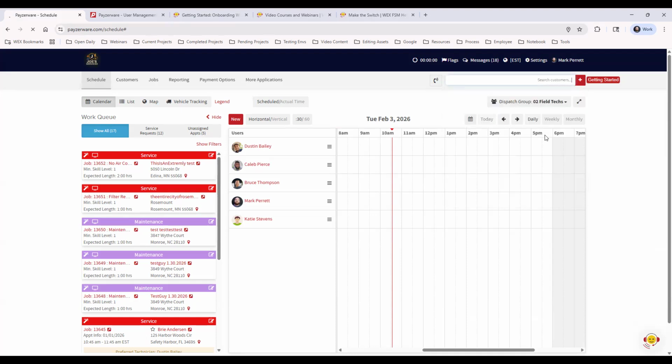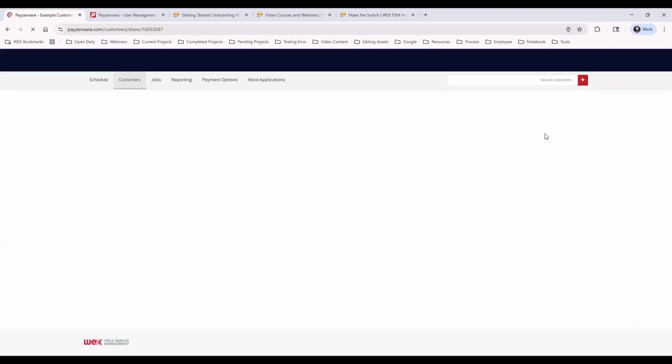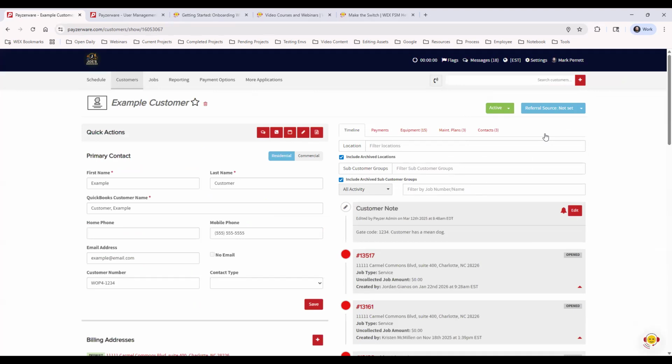And this is the account that you can use to do whatever you want in the system because it's not a real customer. You can even come into here. Actually, a pro tip for doing this is you can change the phone number and the email to your phone number and email. And then as you're doing stuff in the system, you'll see what your customer will see. And that's always a great perspective.